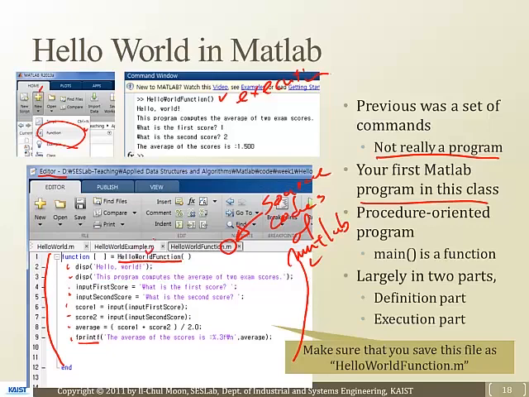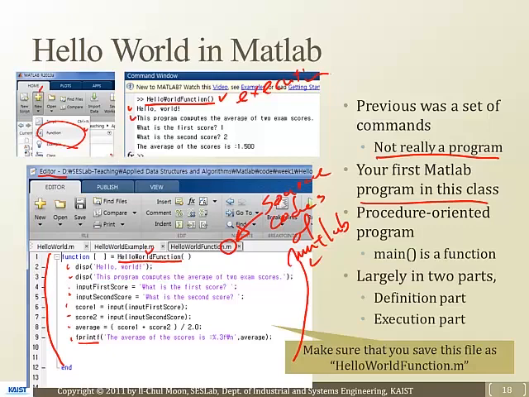Then come back to the Matlab main console, which I call the playground, and execute this one, hello world function. And then what you will see is that hello world is printed out.